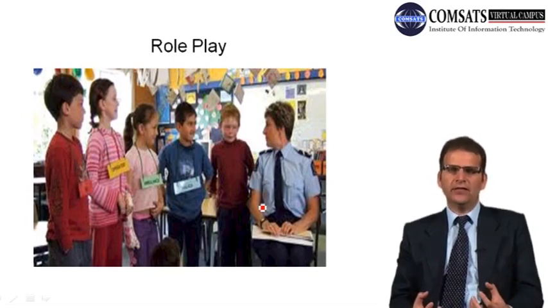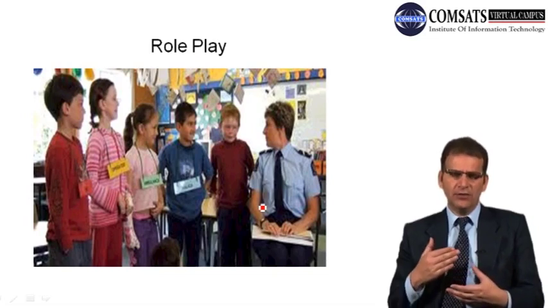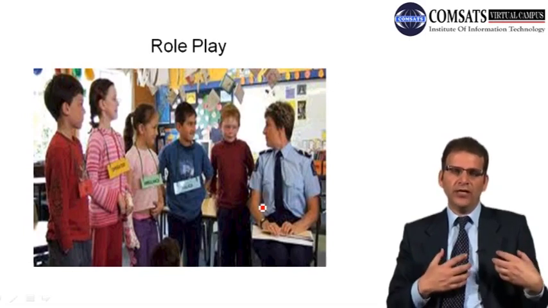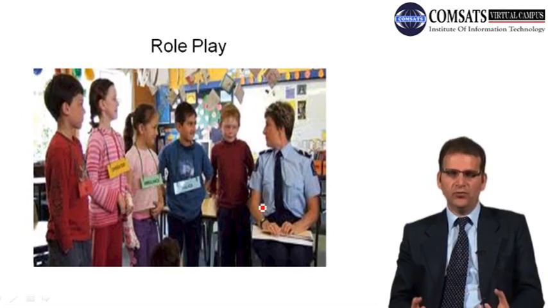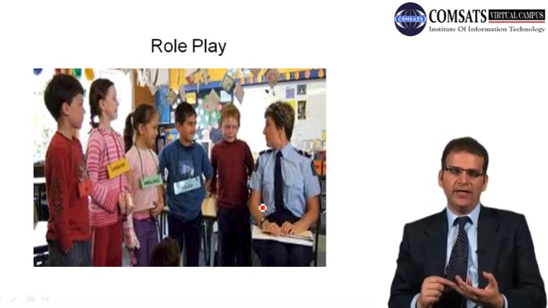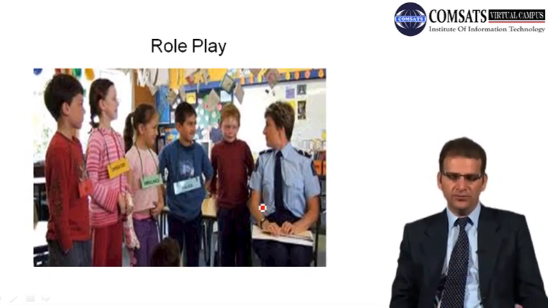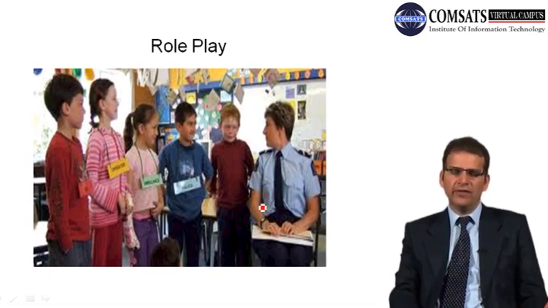This role play can be pre-planned. It can be provided in the presentation stage. In the production stage, students are expected to have their own roles. Remember those stages? The first stage was the presentation stage, then the practice stage, and then the production stage. In the presentation stage you present. In the practice stage you make students practice in a controlled environment, and finally you make an environment for the students to produce. So this image helps you know what this activity is, why it is useful, and how we can exploit it.